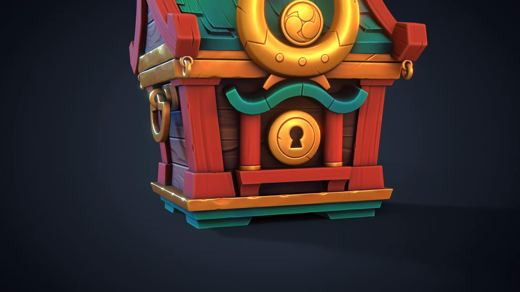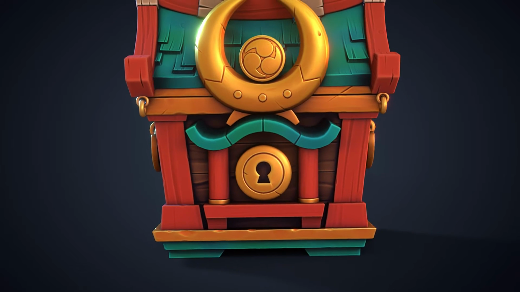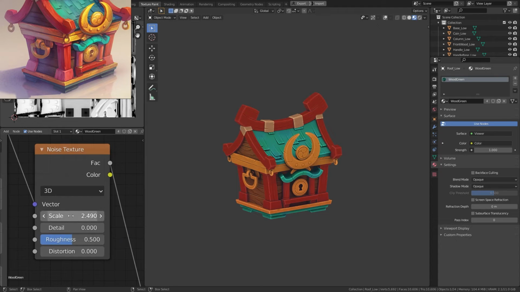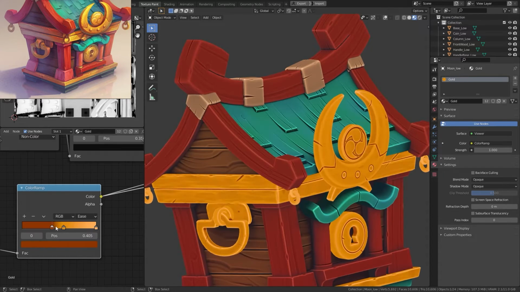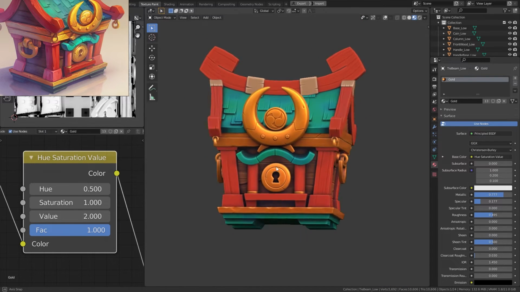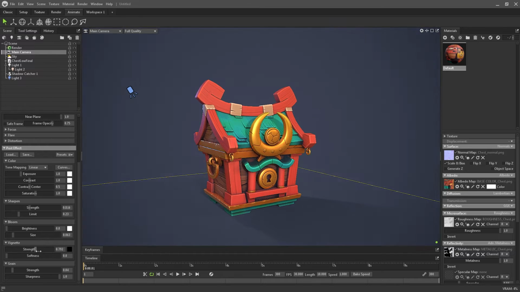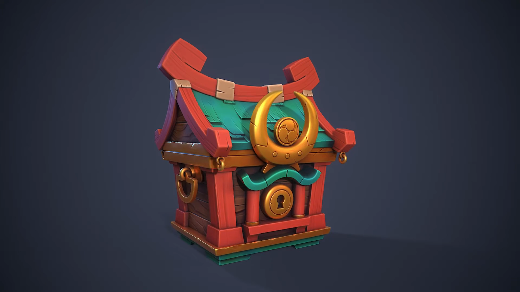In Chapter 4, we are going to work on this chest. We are going to follow a very similar process to the last project, but we are going to see the roughness and the metalness more in depth. We are going to extract the final maps as well to create a professional final presentation of our model.